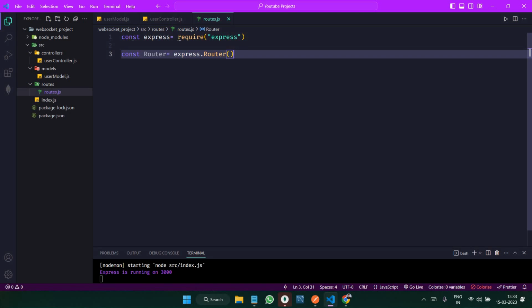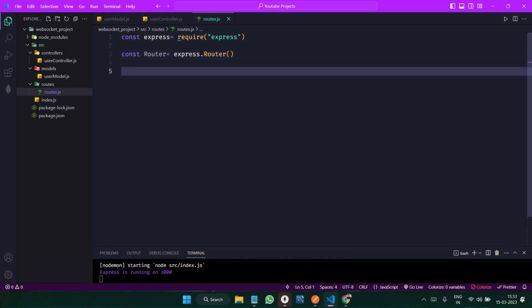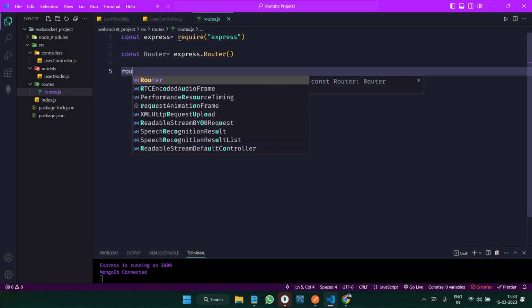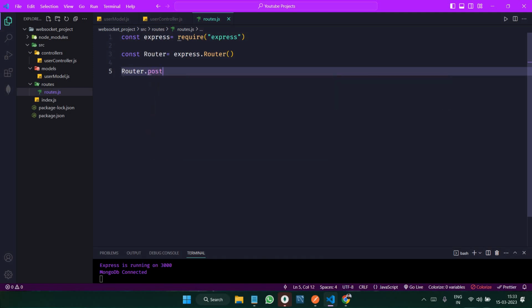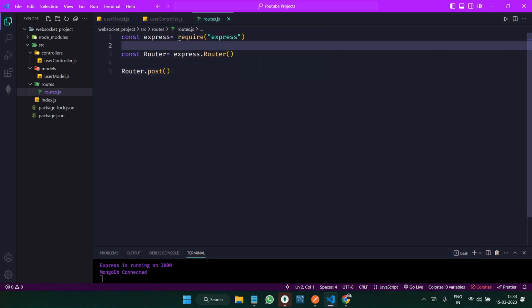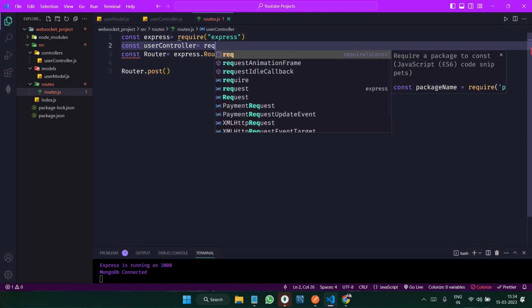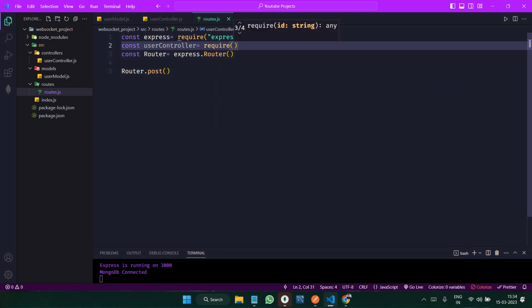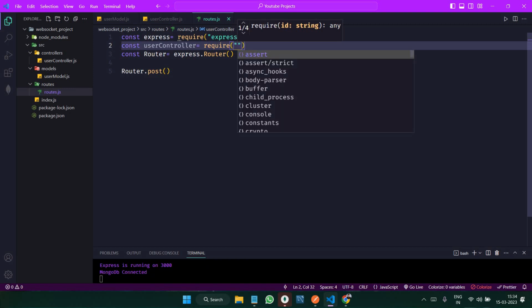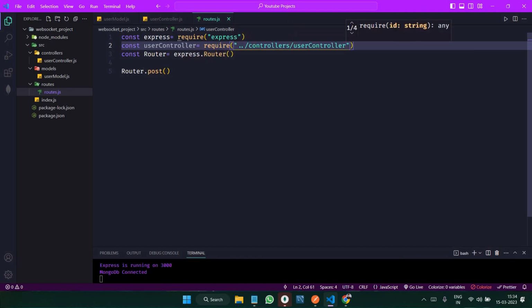Now our router is running smoothly. So now router dot post. We also need to require const user controller. User controller is required, slash controller slash user controller.